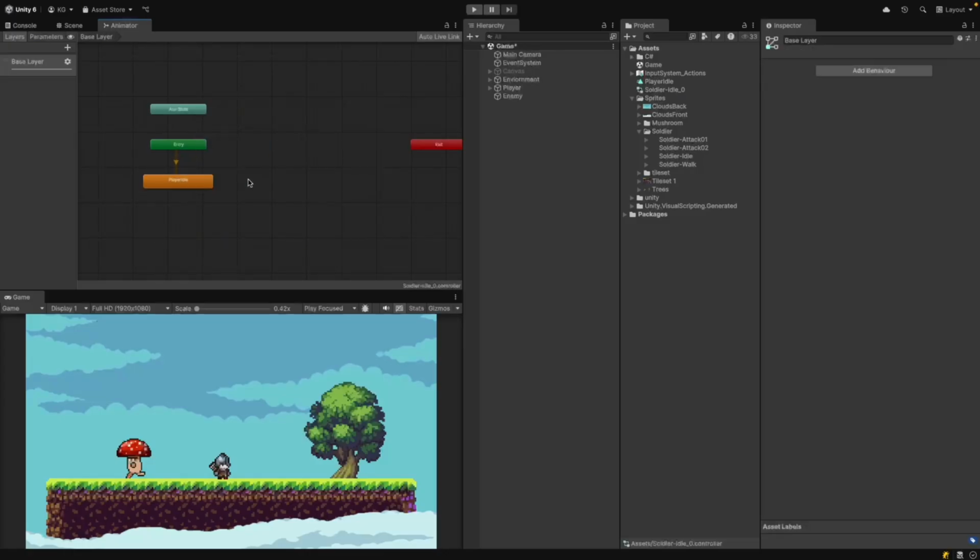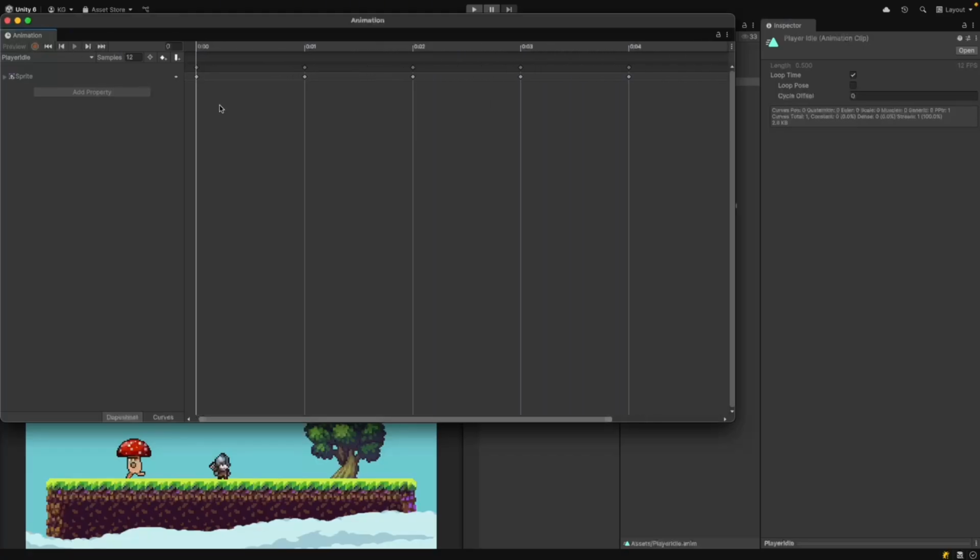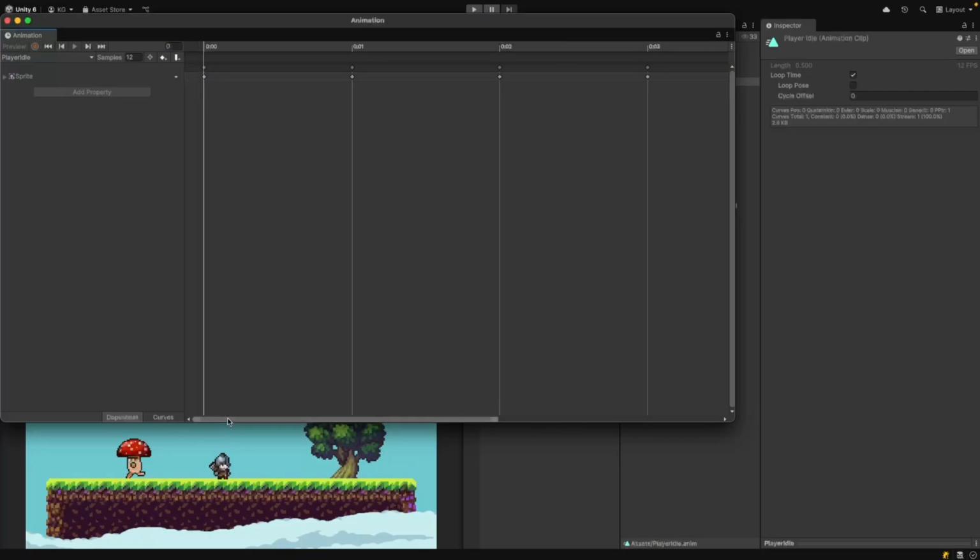What is that player idle animation? If we double click the animation clip that was created, it'll open that window for us with the timeline. You can see these dots up here are the keyframes. If we really looked at it, we would see all it's doing is telling the sprite to swap to the next sprite in the line, and that's how it animates. So Unity does all of that for us. We could do this manually, but we don't want to, because if your sprite sheet is like 50 sprites long, that's a lot of repetitive tasks. So it does it all for you, which is very nice. We don't have to mess with any of that stuff.